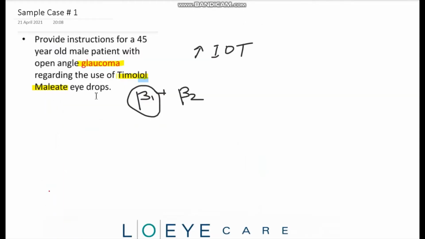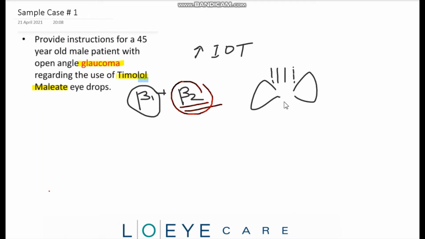But now because it is a non-selective beta blocker, there is something in addition which is coming here, that is the beta 2 blockade. And you need to know what the function of beta 2 is. Beta 2 at one place causes bronchodilation, right? So in your lungs, there will be lesser obstruction to the airflow. So one function of beta 2 is bronchodilation.